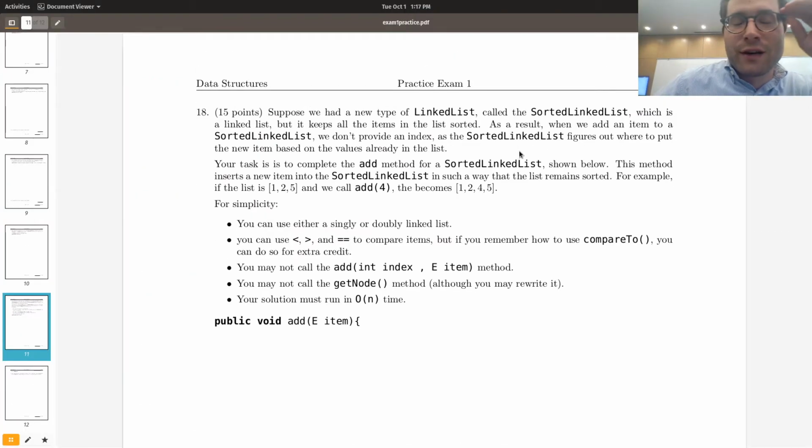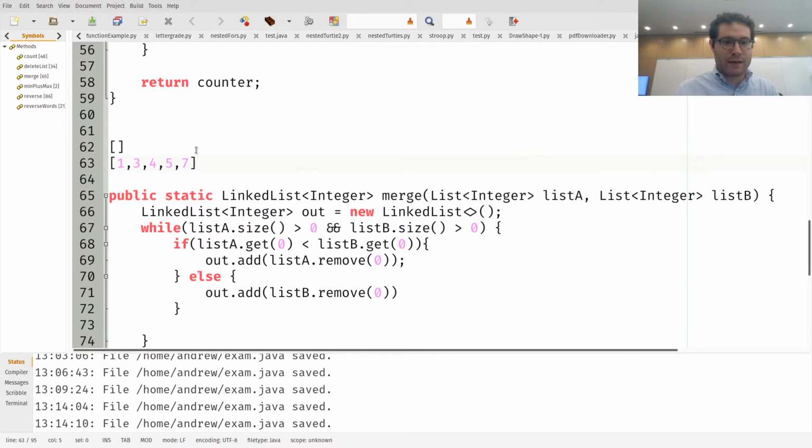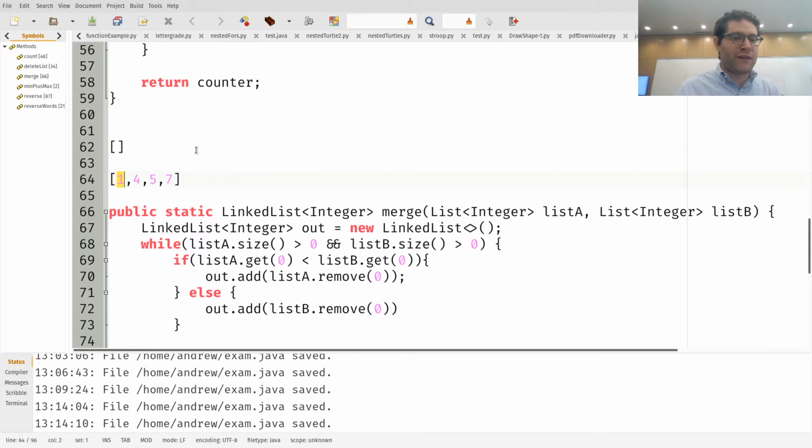So there is no add at a certain index method that we're going to use here. We have to use the pointers essentially. So the key here, though, is that because it's sorted, we can figure out when we need to stop by comparing the values of where we currently are. If we're adding 3 to this linked list, we're looking for the point where this value is smaller, let's say if this is current, this value is smaller, but current.next is larger. And once that's in, we can just simply create a new node and insert between them. If we get to the end, then it's bigger than everything else, so we just add it there.